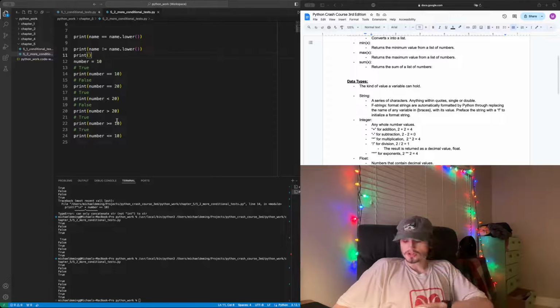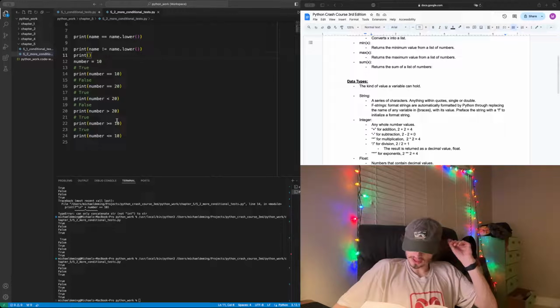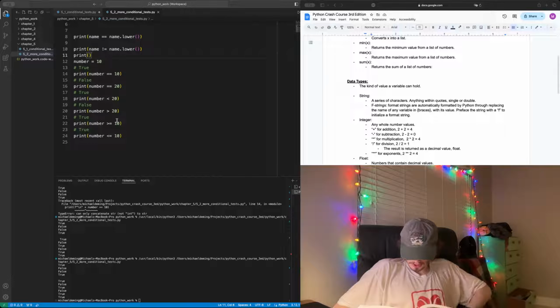So if a person's younger than 4, they set the price to 0. If the person is younger than 18 but older than 4, they set the price to 25. If the person is older than 18 but younger than 65, the price is 40. So normal adults is 40.